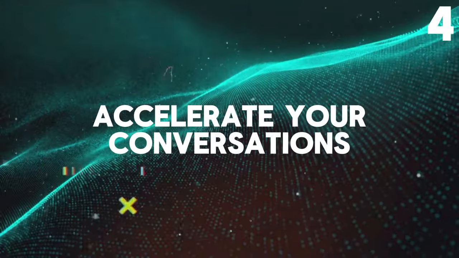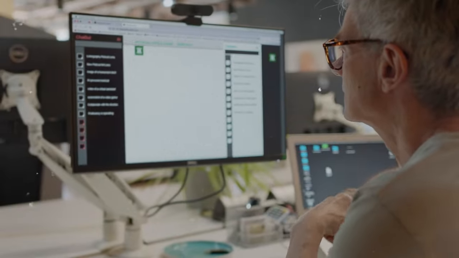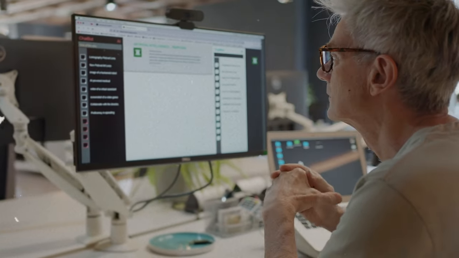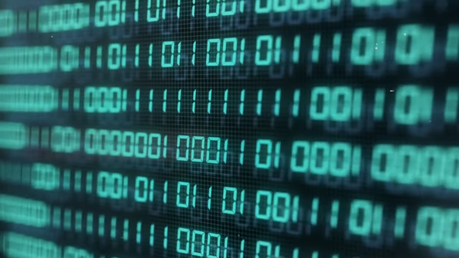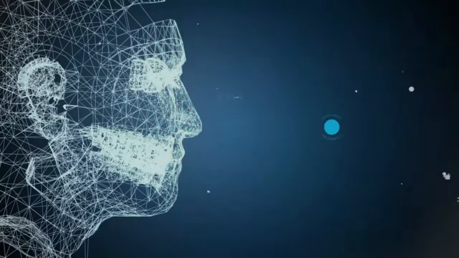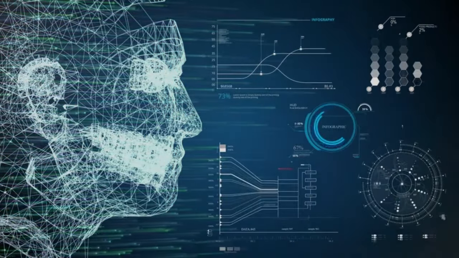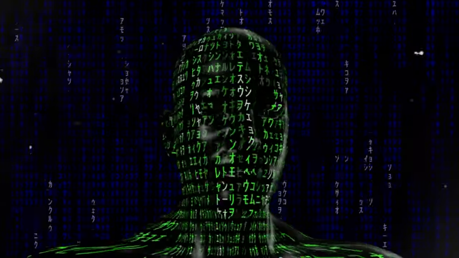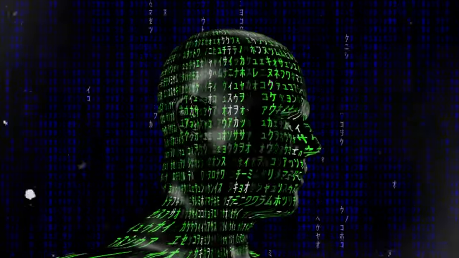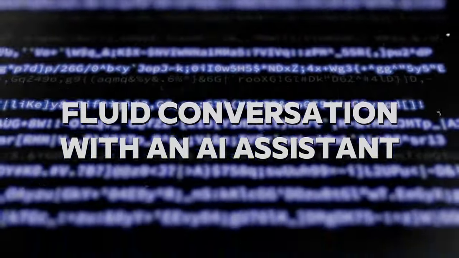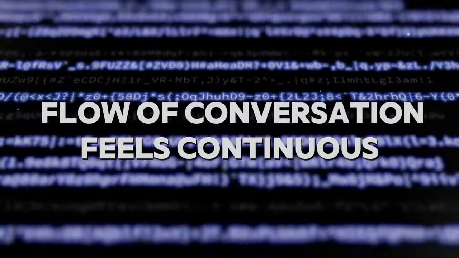Four, accelerate your conversations, eliminating latency for smooth interactions. Have you ever found yourself impatiently waiting for an AI response, which interrupted the flow of your conversation? We have all been there. But with GPT-5, those days may be over. One of GPT-5's primary goals is to reduce latency, or the time it takes for the model to process information and respond. This leads to smoother, more natural conversations with AI that feel more like real-time human interaction. Consider having a fluid conversation with an AI assistant, where your questions are answered instantly and the flow of conversation feels continuous.